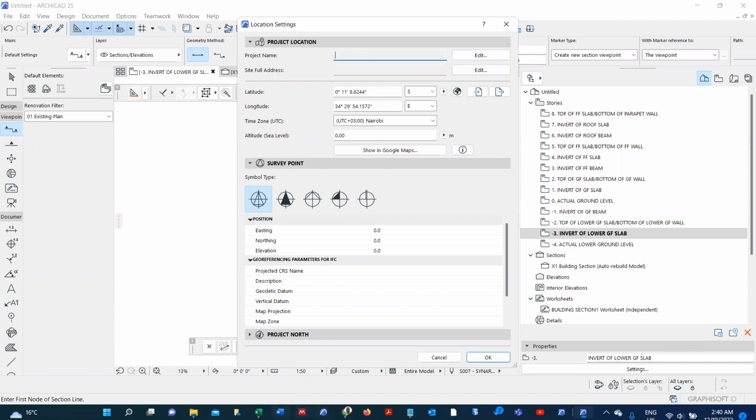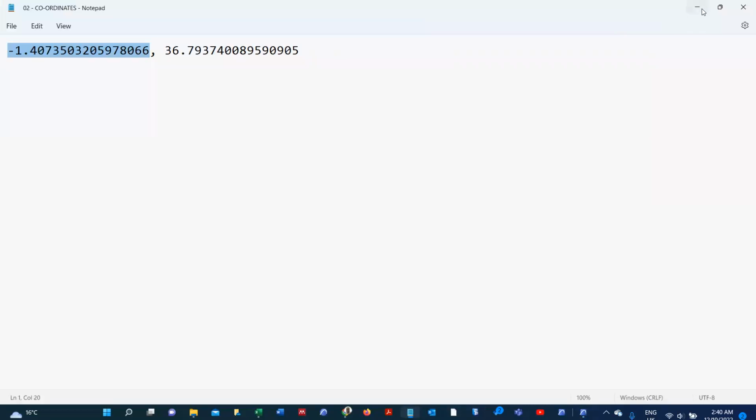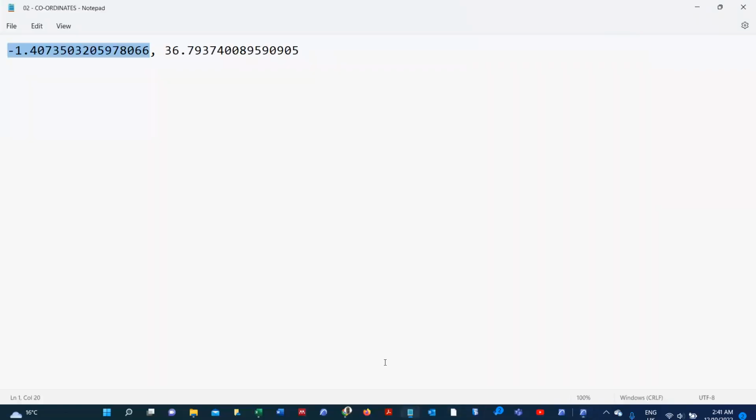What you'll notice is that this one is in metric format, while what we have is in imperial. So let me just paste and we see what happens. If I paste, it will be automatically converted to imperial, and whether it's north or south of the latitude will be shown. Okay. I'll do the same for my longitude.